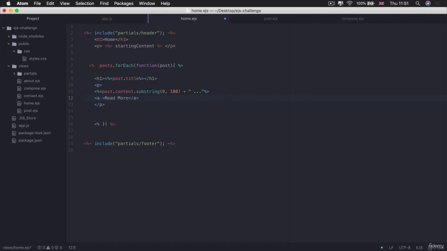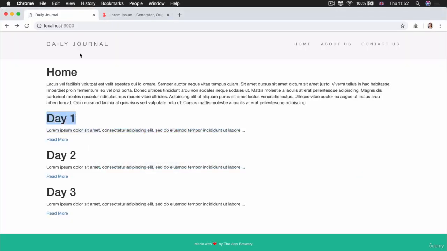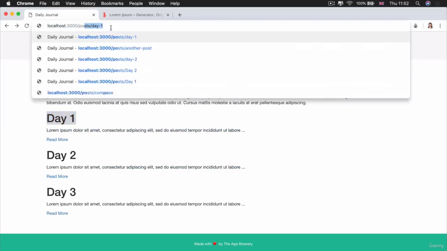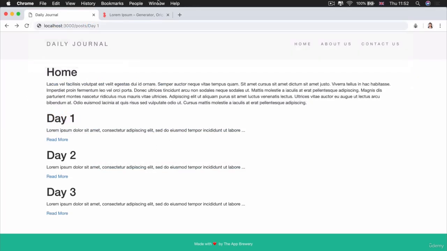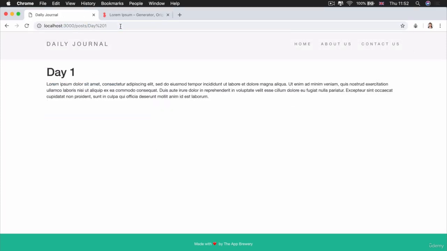Now, in order to do that, our anchor tag will need a link, right? So we'll need an href. And the href is going to equal to the URL that will take us to the individual page. Now, we know that inside home.ejs, we already have access to the post's title for each and every post on the home page. We also know that we've set up our routes so that if we say /posts/ and we simply put in the name of the title, so say Day 1 with a space in between, so this looks exactly the same as the title, and we hit enter, then we get taken to the page of that blog post.